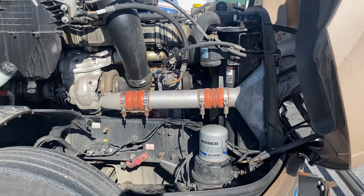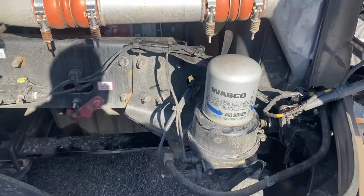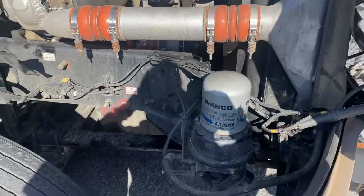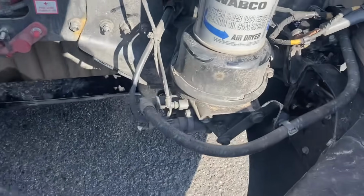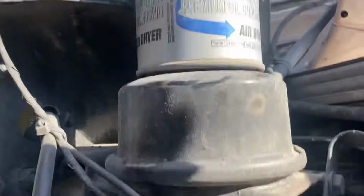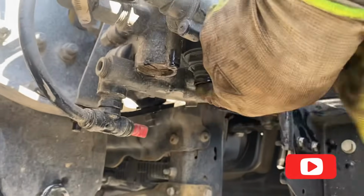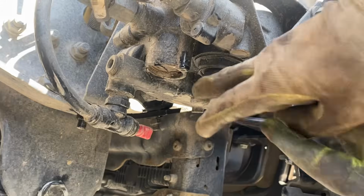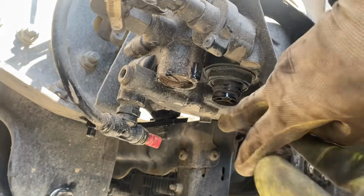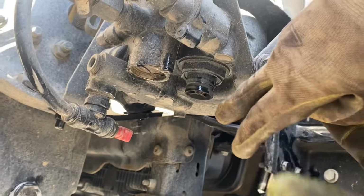Okay guys, every semi-truck powered by air brakes has one of these, the air dryer. And this is how you tell if you are pushing oil or not. So on your air dryer right here, let me see if I can get a good angle. Right underneath this right here is where it spits out air. If it's oily, you're pushing oil. Right now it's just dirty, there's no oil, so my air compressor is good. And the air dryer, well, I think it's good too. It works really well. But all these lines right here where air is supposed to come out, you're going to see oil. Right now I don't see any oil. I'm good to go.